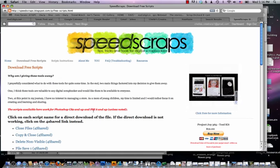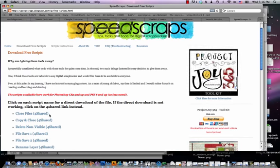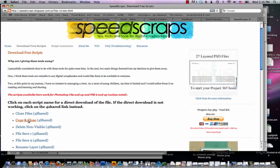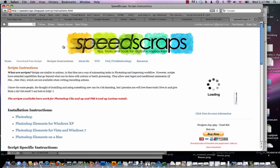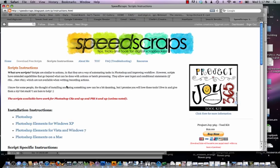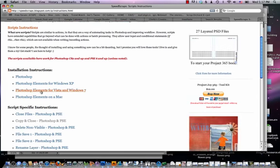My favorite one of all of her tools is the copy and close tool, and that's the one I'm going to show you how to do today. You'll notice that on her website, not only does she have the download links here, she also has some instructions. On the instructions page, you will find installation instructions for how to install them in the program that you are looking for, as well as specific instructions for how to use them.